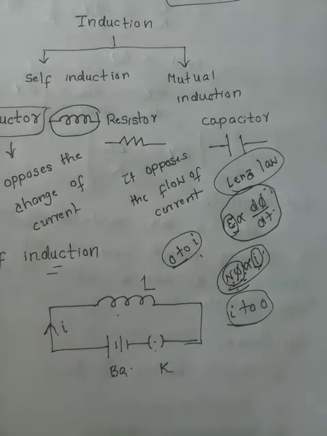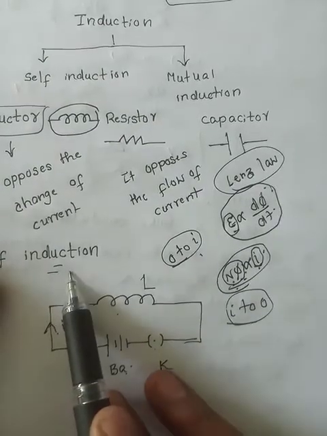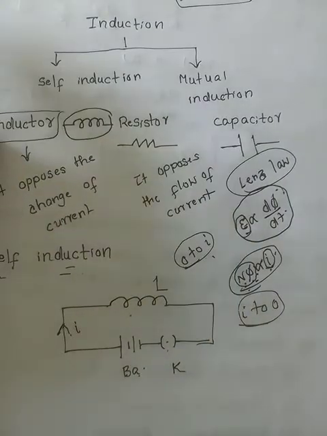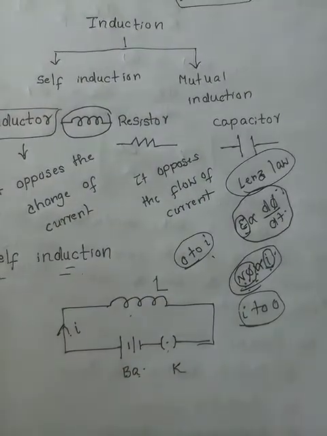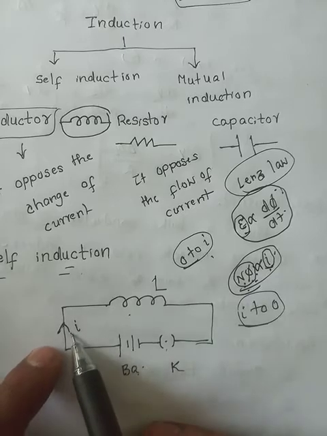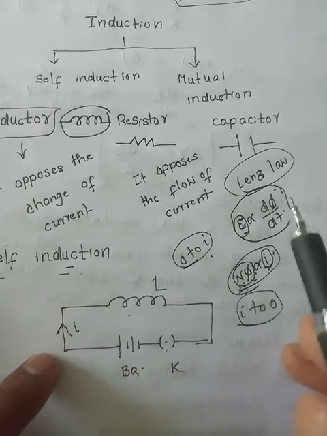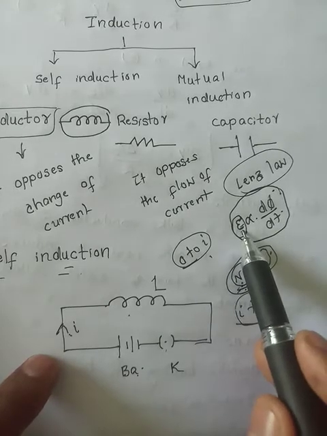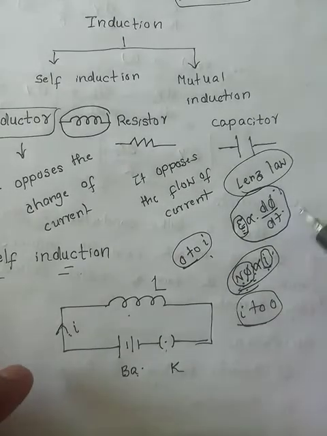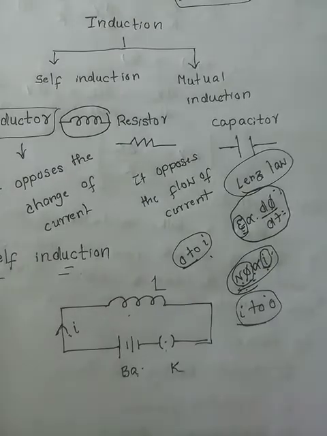So that is the function of an inductor. We already said, right, what is an inductor? It opposes the change of current. What is the phenomenon that happens here? Current changes cause a change of flux. This change of flux induces EMF, and this induced EMF opposes the change of flux, in turn the change of current.